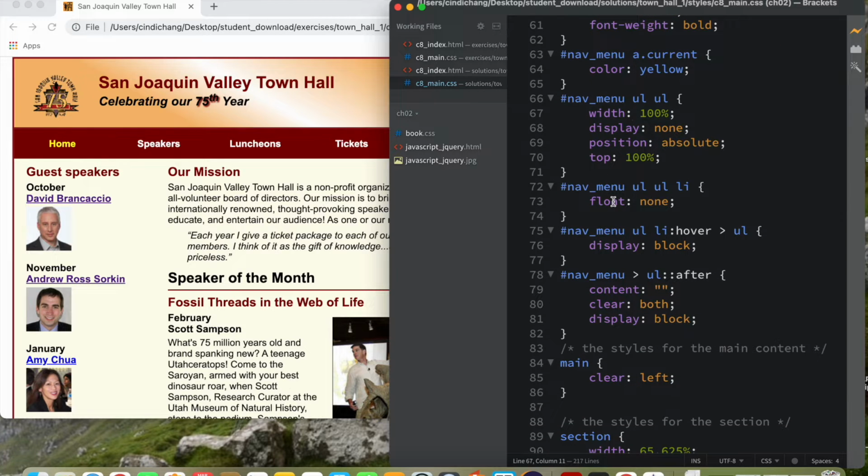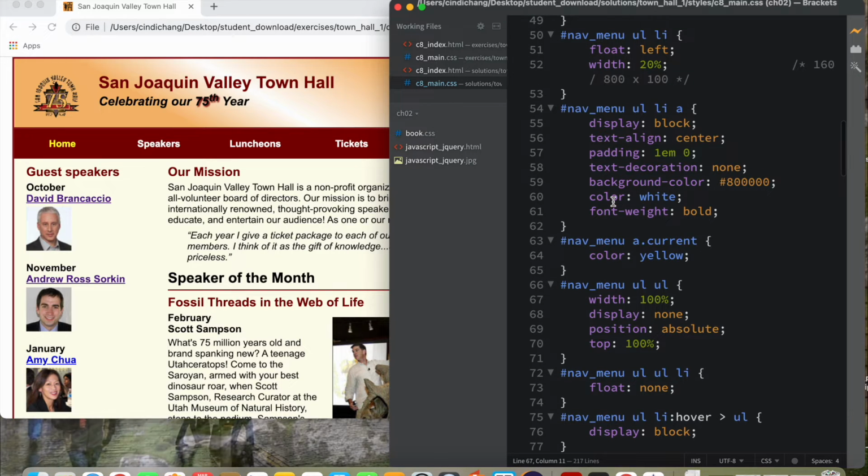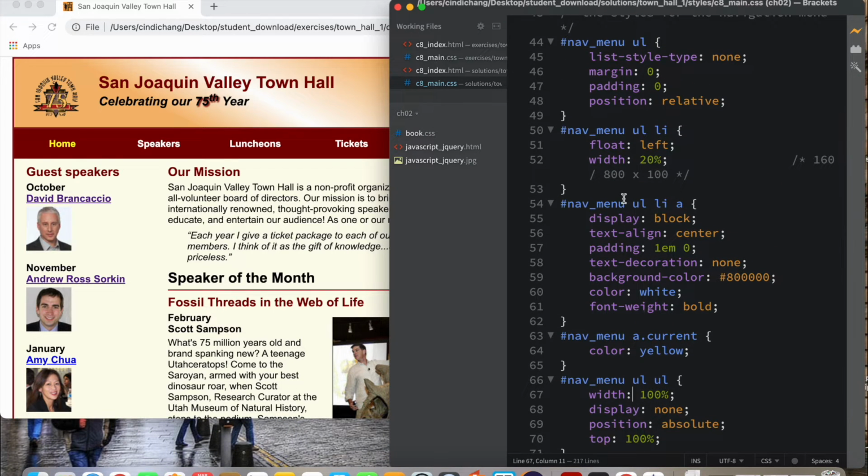Okay, so we've got our A elements here, and then within the unordered list. So here's our unordered list. Here's the A element, so line 54. And where are we going here? Change the widths. Okay, so we want to do that and do the same for the left and right padding for the image in the header.